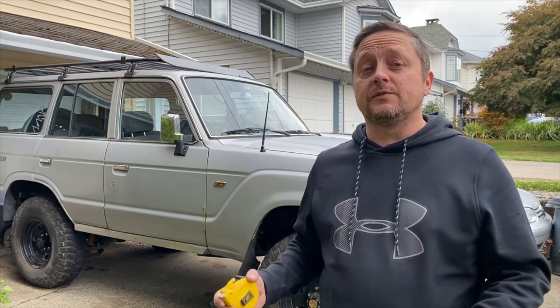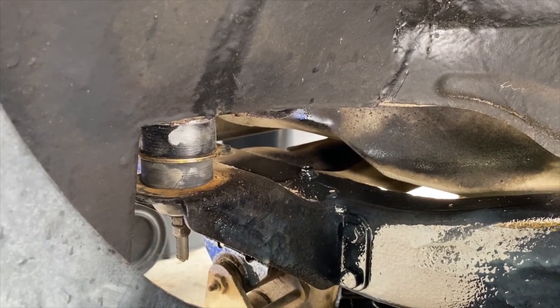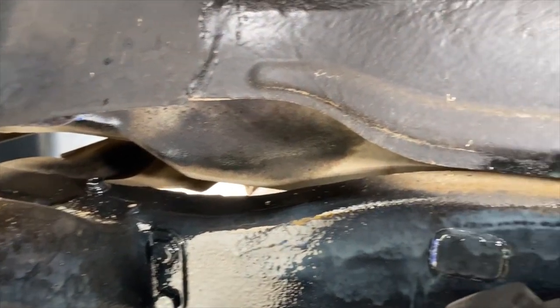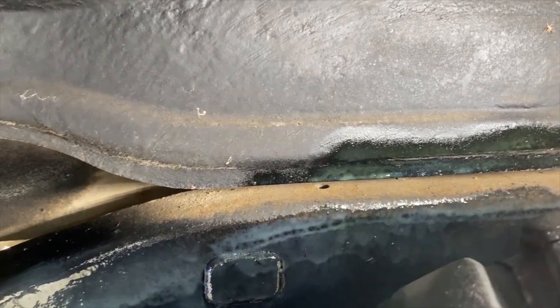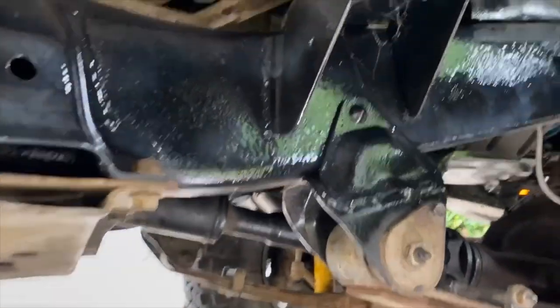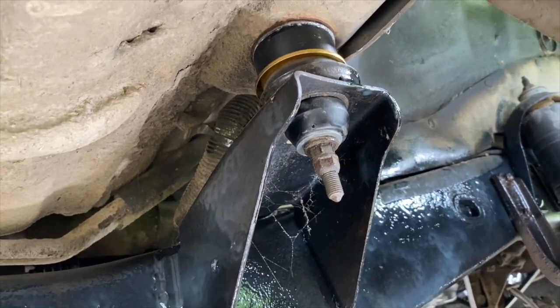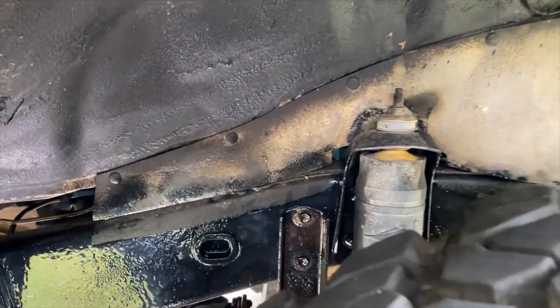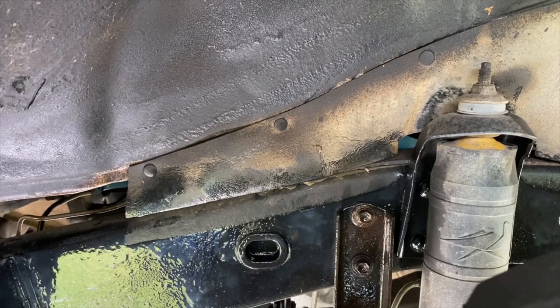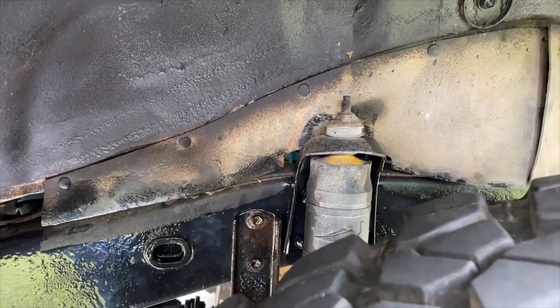I finished up late last night and it went together very well — this is less than a day job, so anybody with minor tools should be able to do this type of body lift. Looking at the rear bushing in the tire well, you can see the rubber bushing with the plastic spacer on top. Make sure you double-nut it — that's very important so it doesn't rattle loose. What I like about the one inch spacer lift is that I can actually reach the top of the frame to clean and protect it. On the front mounts I was able to reuse one of the longer bolts from the rear, and those are also double-nutted. You can also see that the front skirt that protects the engine from the fender well has gone up more than an inch due to the blown-out bushing and the body spacer, so I've got good clearance in the front.